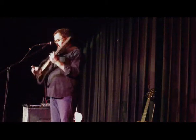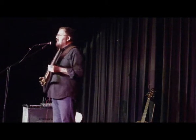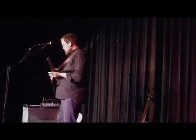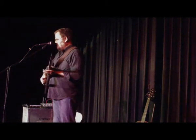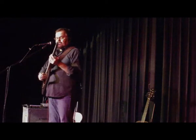It's even got a MIDI pickup, so you can drive synthesizers and all kinds of nonsense. Anyway, and lo and behold, it sounds quite a bit like an acoustic guitar. So that's kind of wild too.